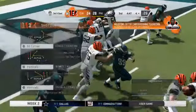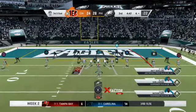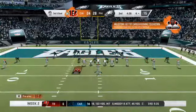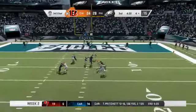Now on 3rd, do you go to the air? I think the possibility exists, and if you're doing it, you're probably going play action since you ran it twice. But I often think that second down is the time you go play action and throw the ball. I say commit to the run and think about it being 4-down territory.